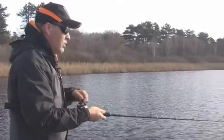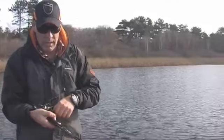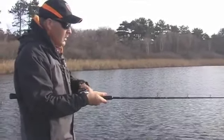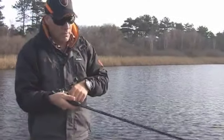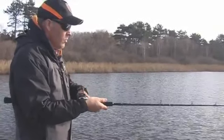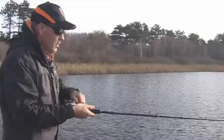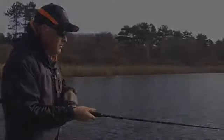So I retrieve that one also with a steady retrieve. Pull the rod to the side and make a spin stop like that. Just steady retrieve, steady retrieve, steady retrieve, pull, slack line. Just like so. What happens is, it makes a very, very big S-curve motion in the water, and then it turns the whole side to a possible follow fish. It's quite a big flash on the 25 centimeter. Come on.